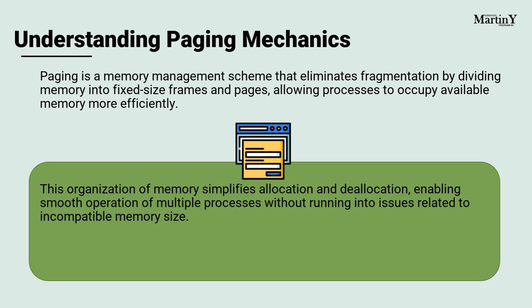Let's explore the fundamental aspects of paging. Imagine your computer's memory as a series of tiny compartments, each capable of holding a fixed amount of data. These compartments are known as frames in physical memory and pages in logical memory. When a process executes, the pages of that process are allocated to the available memory frames. Because both frames and pages are of a uniform size, this arrangement simplifies memory management. It prevents the fragmentation issue encountered in systems without paging, where free memory spaces become too small to accommodate new processes, despite having an adequate total amount of memory available.